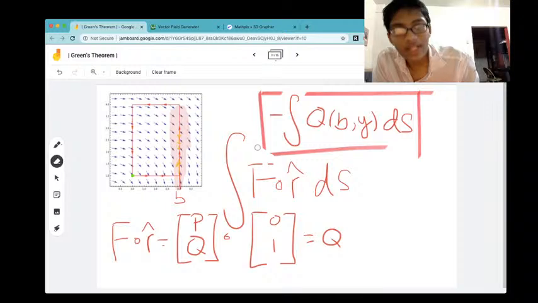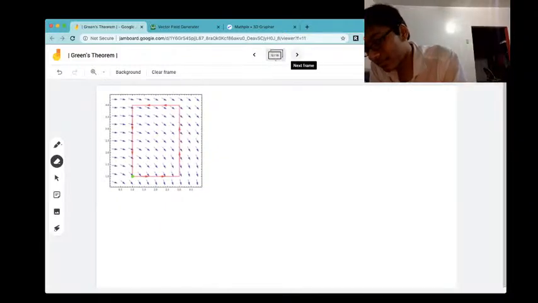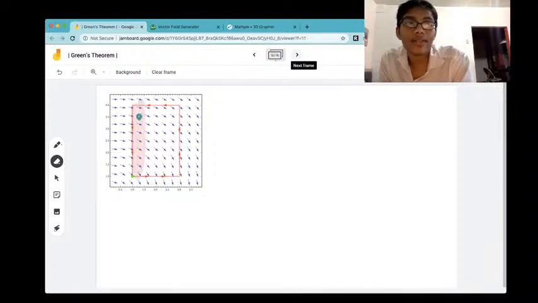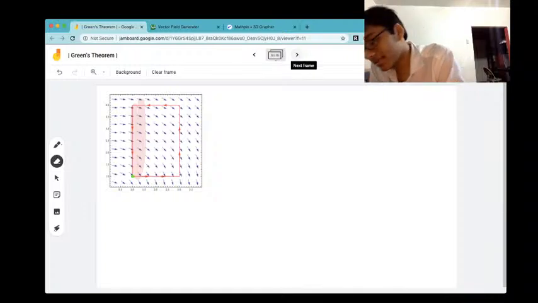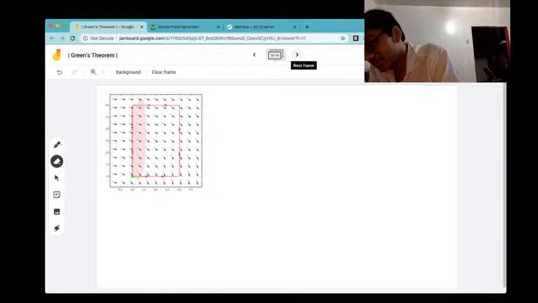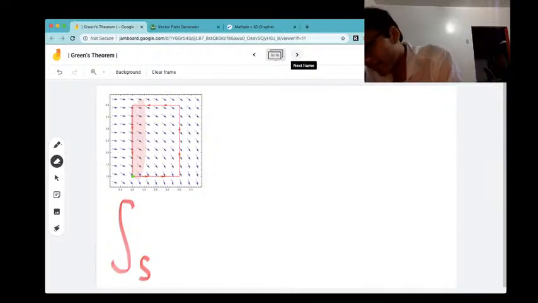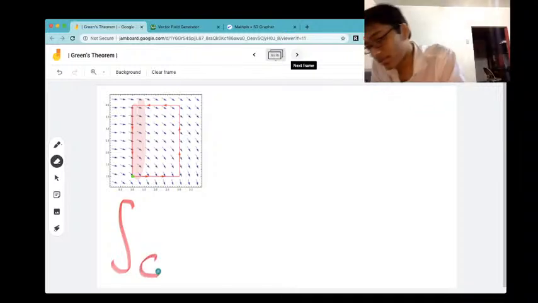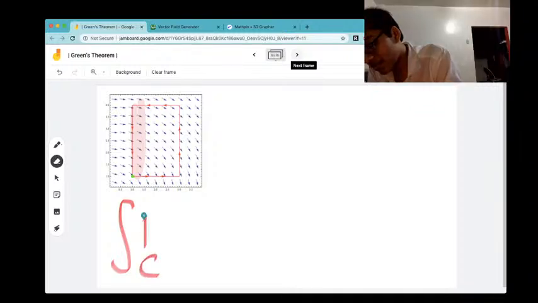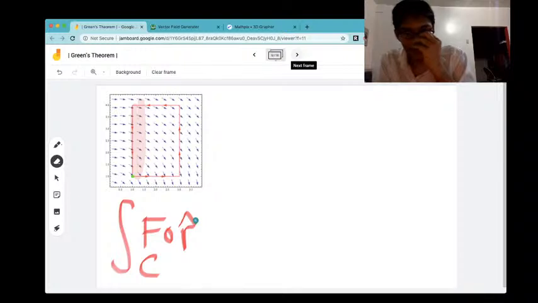And now we just have one final line integral to take, and this time the path of interest is the left hand path of motion, right? And same deal as always. This time I might actually use the bigger marker. The line integral across that curve, I should write C, is the integral of F dot r hat ds, and of course I'm going to calculate that.